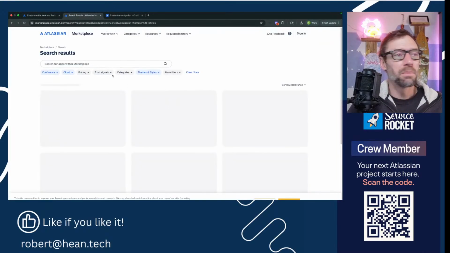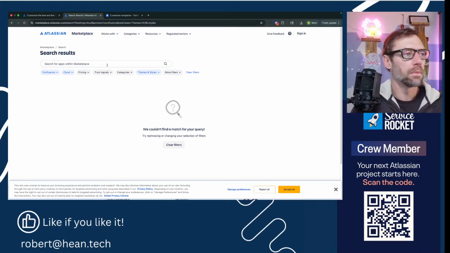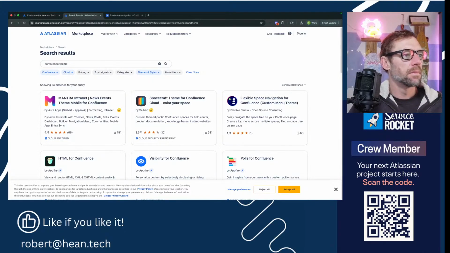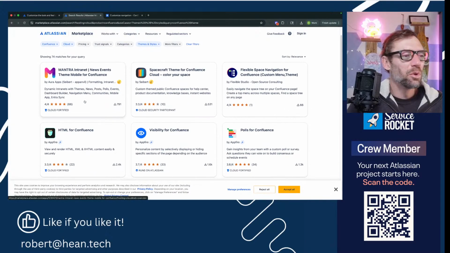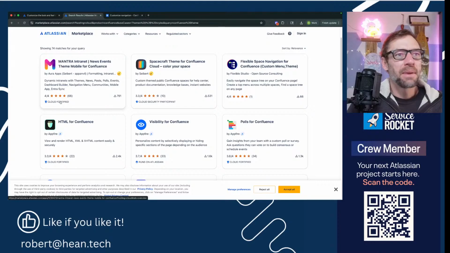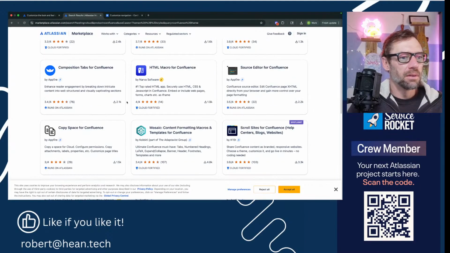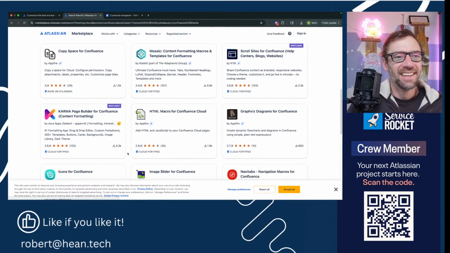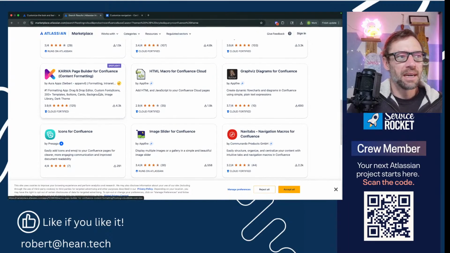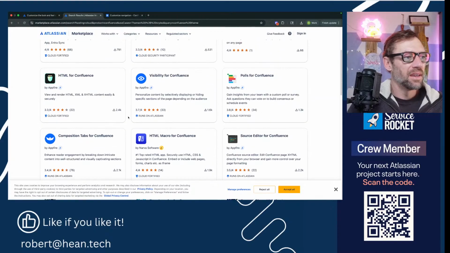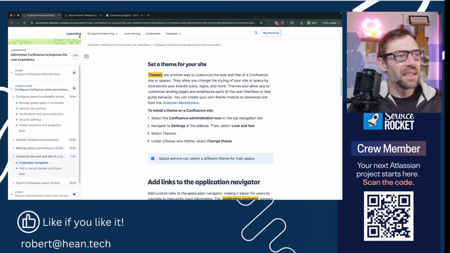So if we go to the Atlassian Marketplace, Confluence theme, somewhere in here, there will be themes. And I'm kind of laughing because they say go to the marketplace to get them, and I typed in Confluence theme, and I can't tell which one of these have new themes. Like, I'm fairly familiar with Karma. I don't know if they have themes or not. This one is copy a space. So, I kind of laughed when I saw themes.